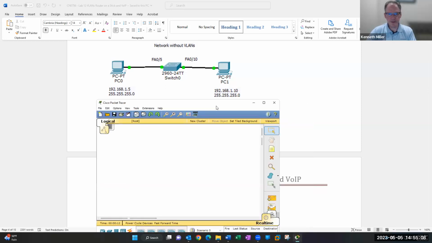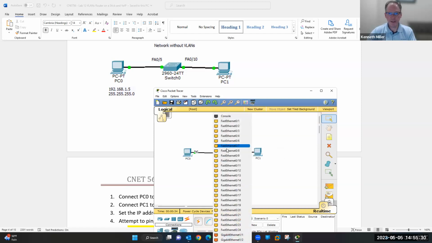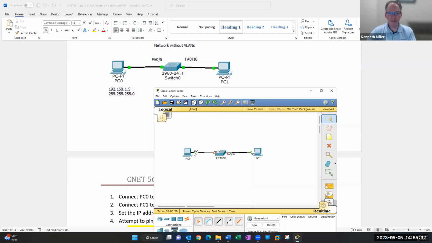So if I go into my PC, I'm going to grab a PC, another PC, and then grab a 2960 switch. And then I'm going to cable this straight through Ethernet, and this goes to port 5, straight through Ethernet, and this goes to port 10.